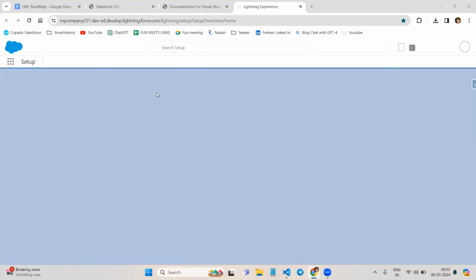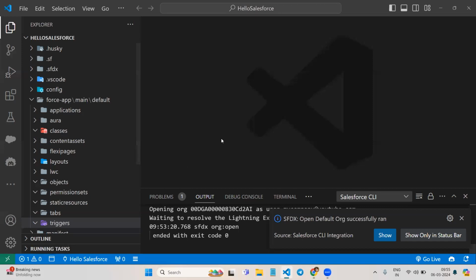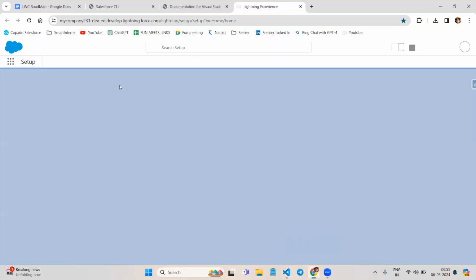Yeah, so it is loaded now. As you can see, we have opened it by VS Code. From our Visual Studio Code, we have opened our Salesforce ecosystem.